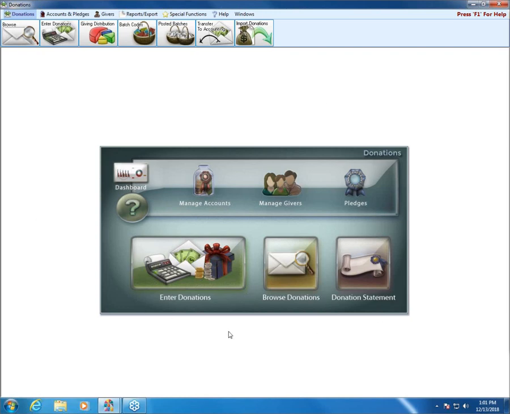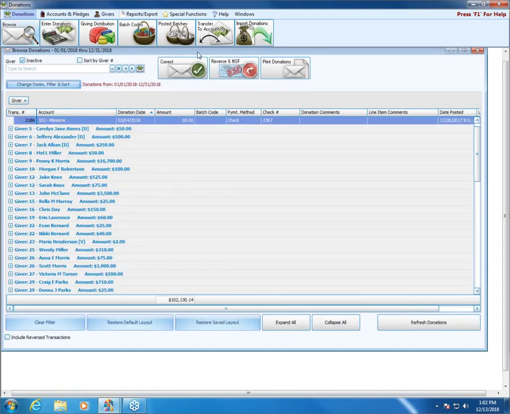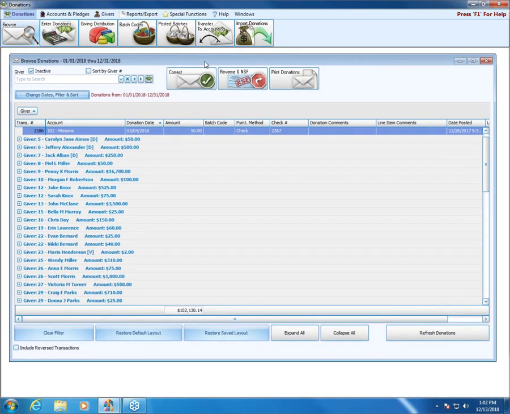From our opening donations portal window here, on the donations tab in the upper left-hand corner, there's a button directly below it that says Browse, and that's going to take us into our Browse Donations window. It's going to default to the donations year that you're in right now.